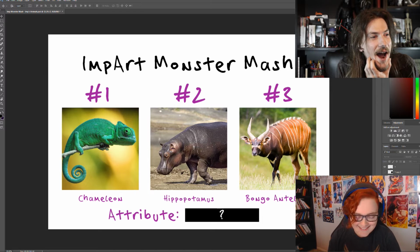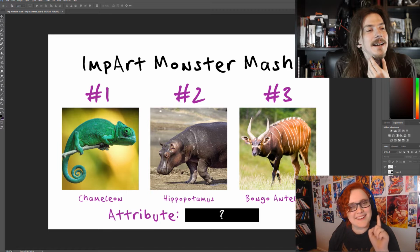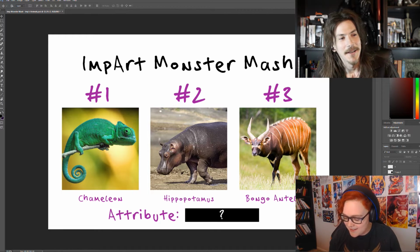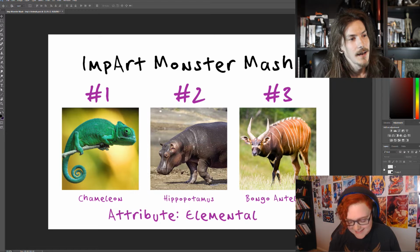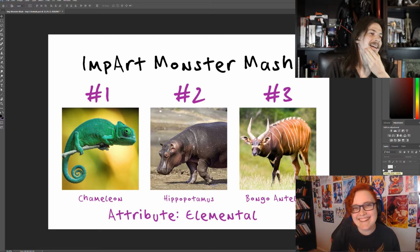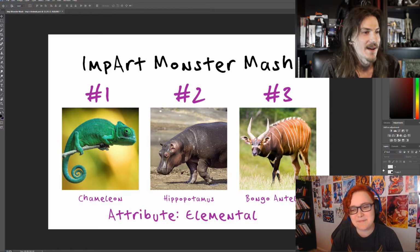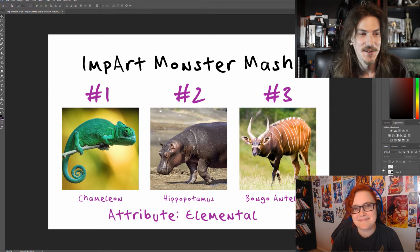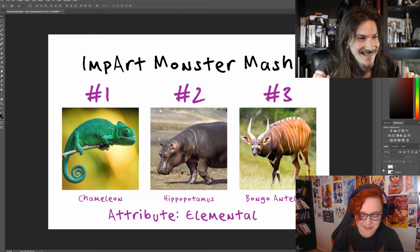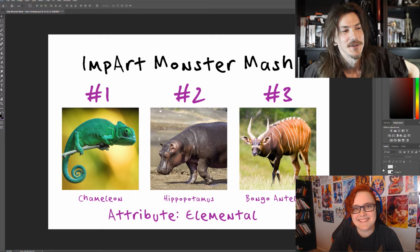Alright. Yeah, I think these ones are going to be pretty fun, but on top of it, the attribute, I think, will really seal the deal. I think you could make something pretty cool with it. Okay. So what this attribute is going to be is an elemental creature. Oh, blimey. Oh, wow. Okay. Yep. I'll be honest with you, my elementals in the past haven't gone as well as I would like, so this is gonna either go one of 2 ways, I think. Oh, okay. I'll do my best. I'll come up with something interesting for you, I'm sure.